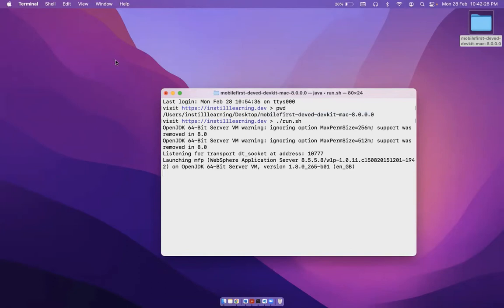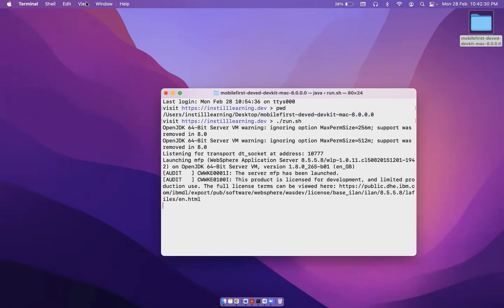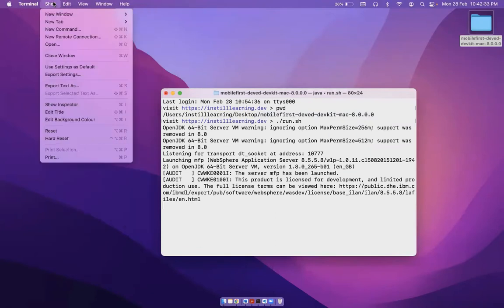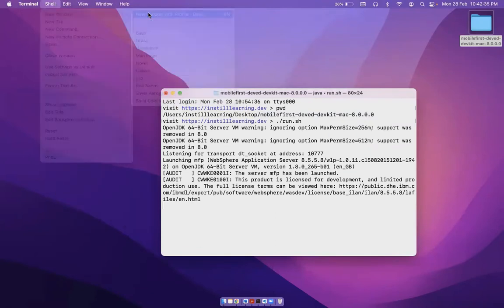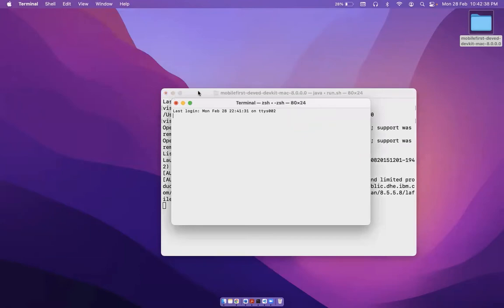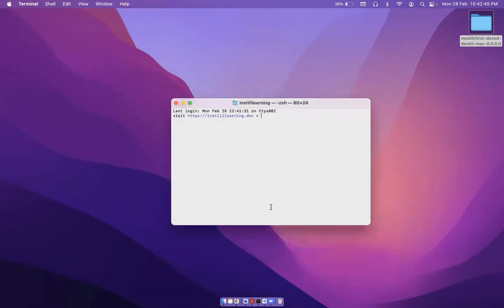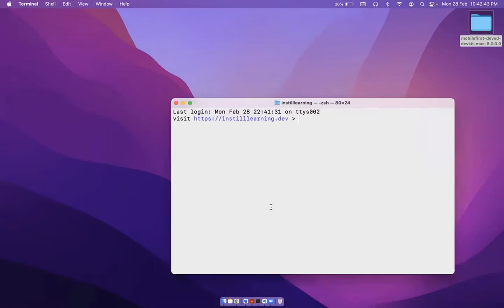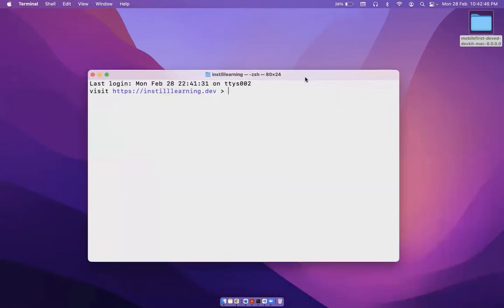The next thing, I will open another terminal here. So I'll just open a new terminal again. I'll minimize this MobileFirst server console or terminal, I can say. So here, first, before creating the Cordova application, I will check my node version. Because I'm using NVM, node version manager, I have multiple node versions. As you can see here, nvm ls. So I have multiple node versions.